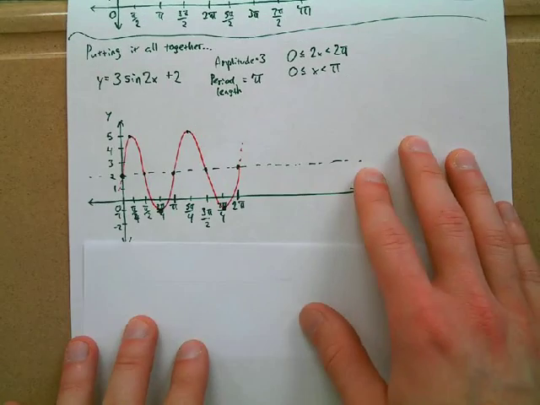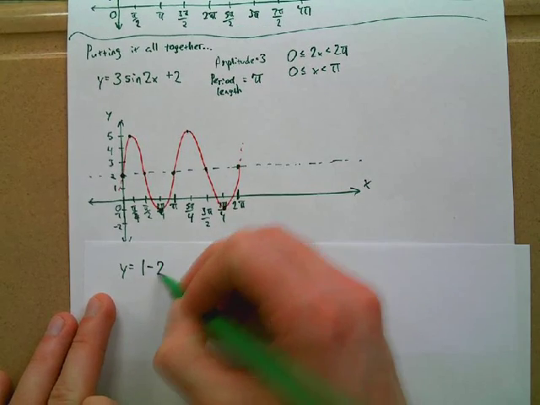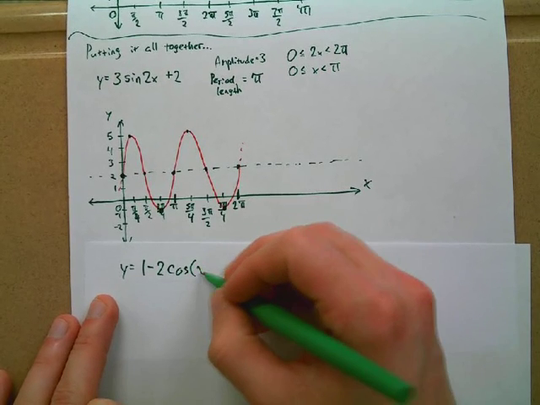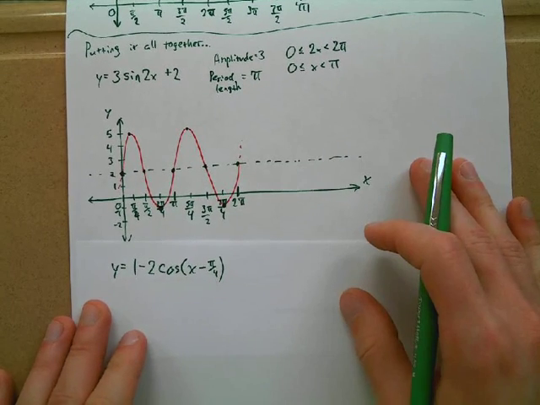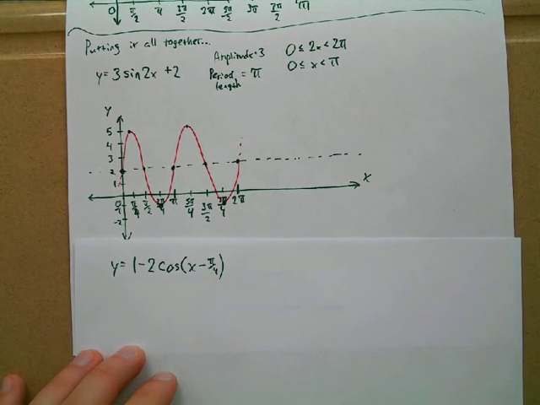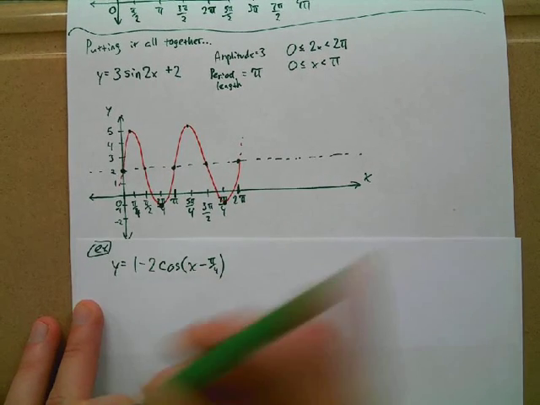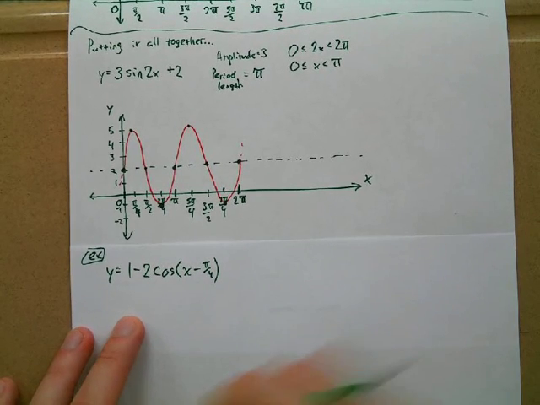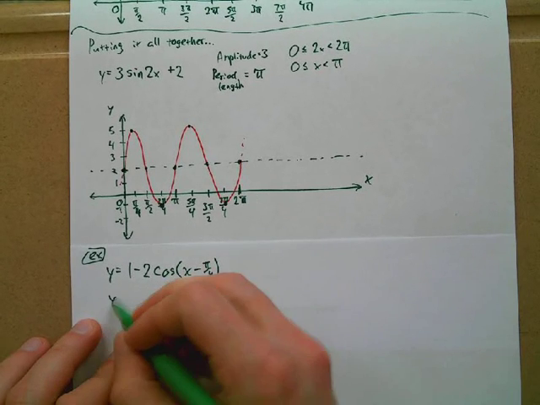So for this last one here, we can see it's written in a bit of a different way than we're used to. We have 1 minus 2 cosine of x minus pi over 4. I don't really like how that's written, because we have the 1 minus the 2 cosine, which is a little bit weird for me. So I'm going to rewrite this as negative 2 cosine of x minus pi over 4, and then put the plus 1 at the end. So instead of 1 minus 2 cosine, it will be negative 2 cosine of x minus pi over 4 plus 1. And this more clearly shows to me what the amplitude is, what the vertical shift is, all that good stuff. Okay, so there's our second one, our last one.